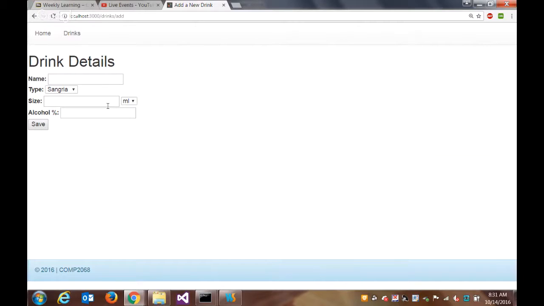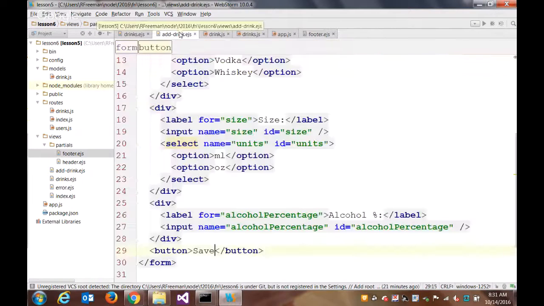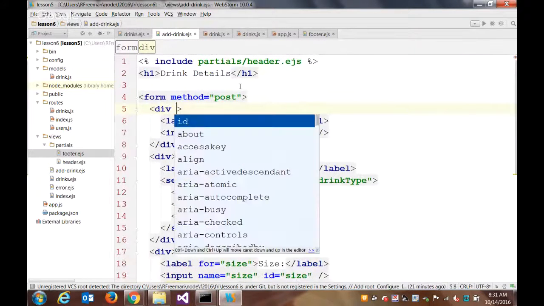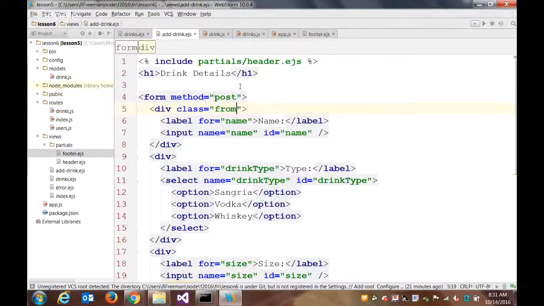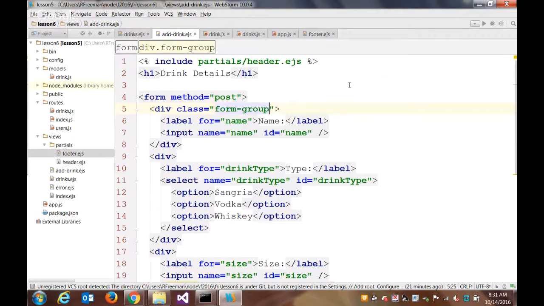And now we just want to clean up this form. So I'll go back to addDrink.ejs. On my div tags, I'm going to add a class of form-group. So that's on my 4 divs.